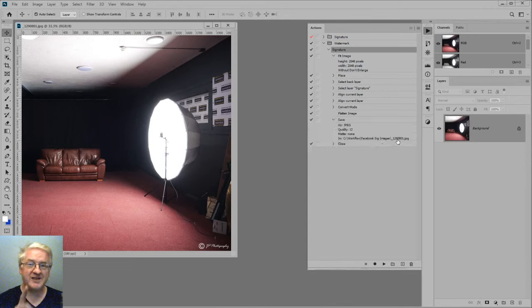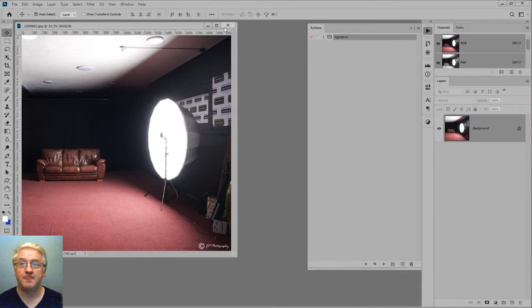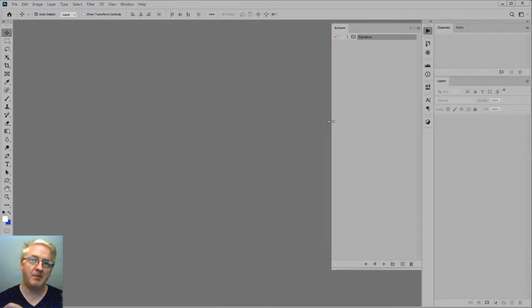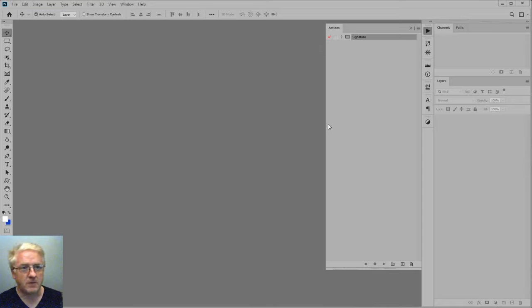It physically saved the JPEG as _1290801 JPEG. So every time I run the action, it's going to save over that file name. So it made a mistake. Okay? So, yet again, what we're going to do is dump the action, close the photo. We're going to do it from scratch, but I won't explain it as much now. I'll only explain the new bits we're adding on. This is actually really good that this happened, because these are the kind of things that happen that are problem solving. And by having them happen now means they won't happen when you try it later.